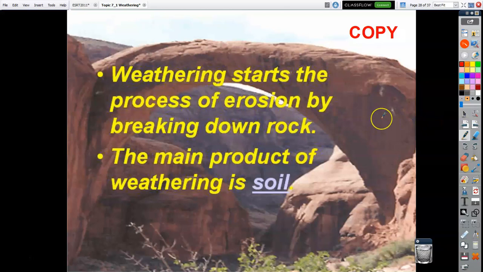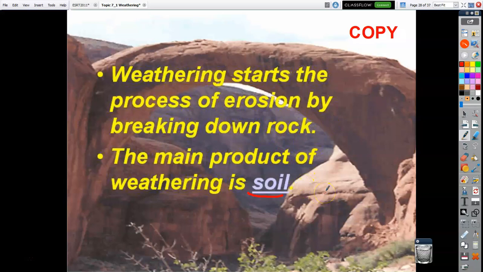Weathering is actually the beginning of the process of soil. If you go outside and take a shovel and dig up some dirt, and we'll get into soil probably later this week, that might be my next video, soil is made up of almost 50% rock particles. You've got your other stuff in there, organic material, water, air, but 50% is the broken down rocks. So weathering is the beginning of the process of forming soil.